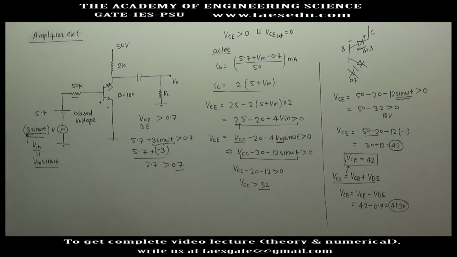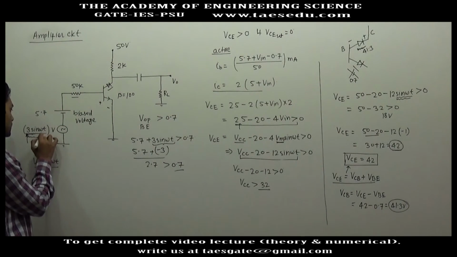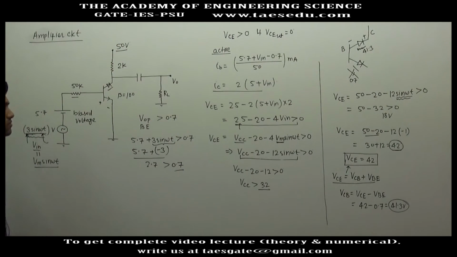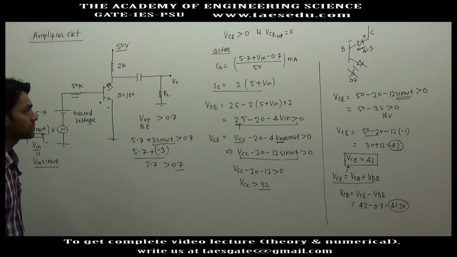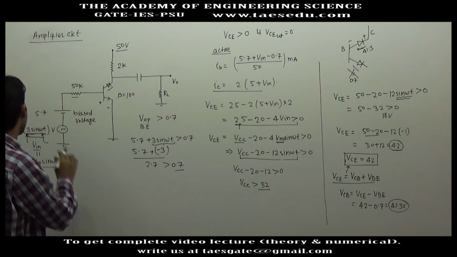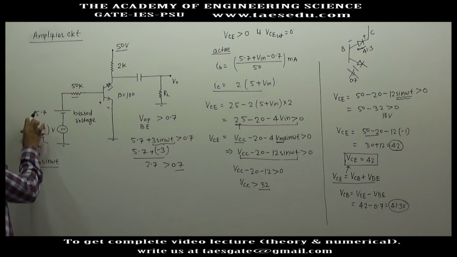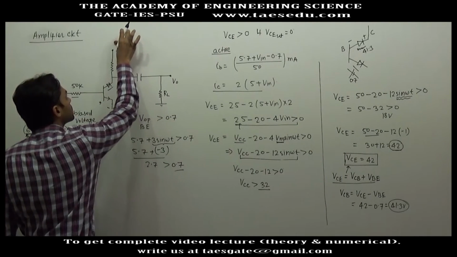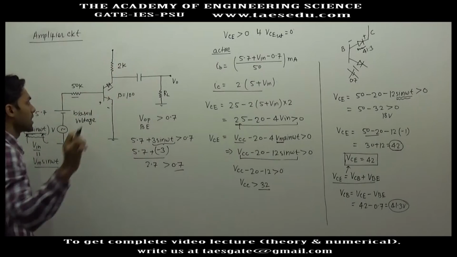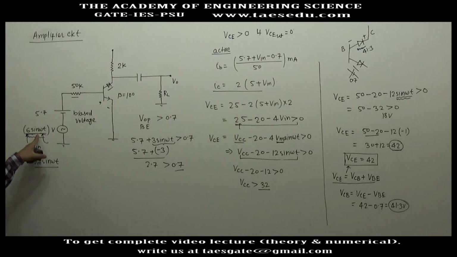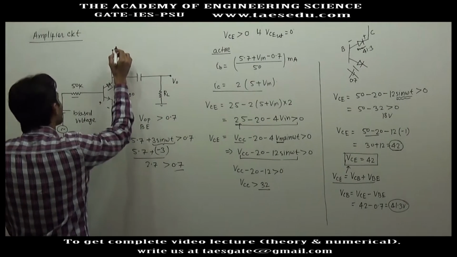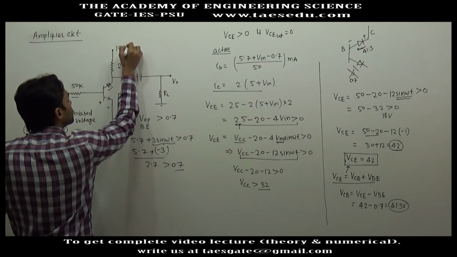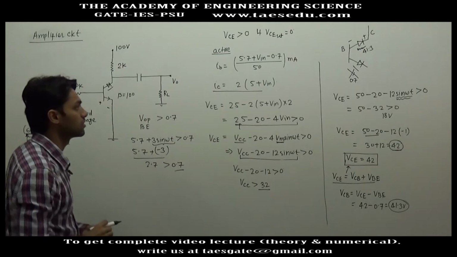Now if you connect a higher signal, obviously you will increase this voltage also. So what will happen? Let's say instead of 3 you are connecting 6 volt, and because I have already shown that if you increase this voltage, to keep out of saturation you will have to increase this value also. If you are putting 100 volt, then what will happen?